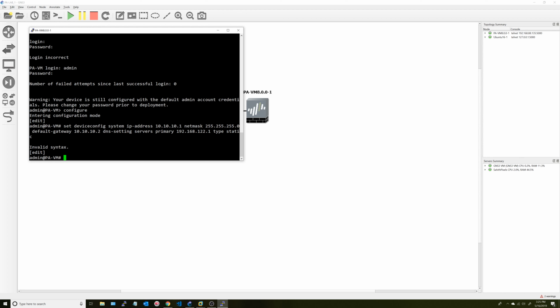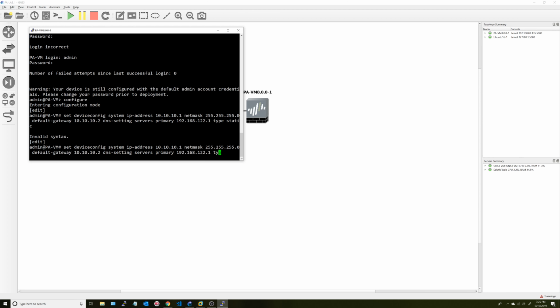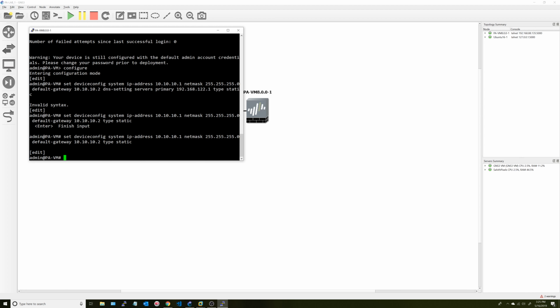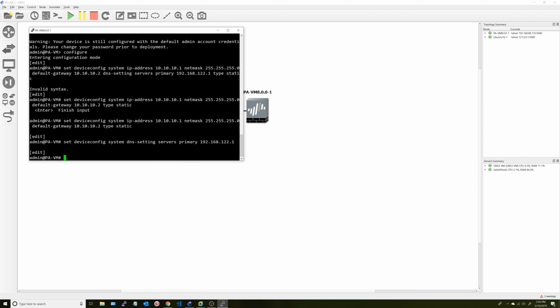Hit command. Okay, so it is not taking with the type, so type static. Okay, so if you want to enter it, set device system DNS settings servers primary 1.1.